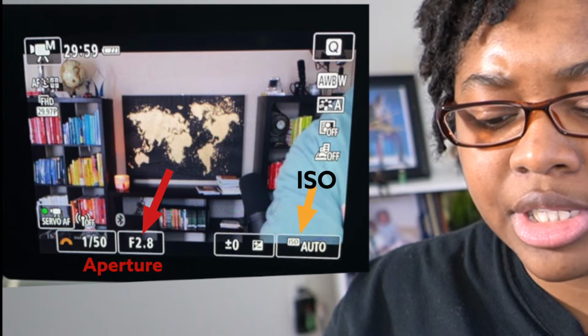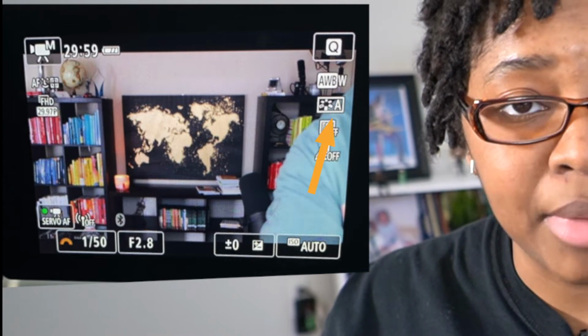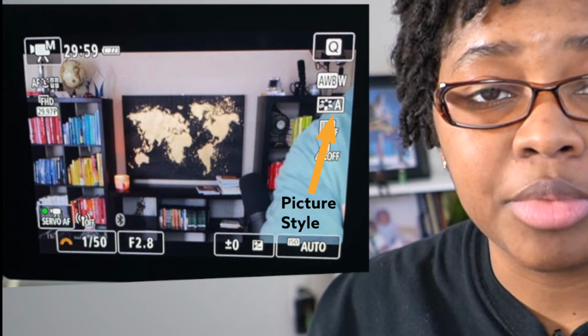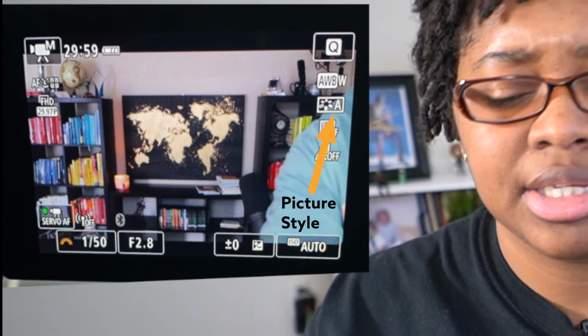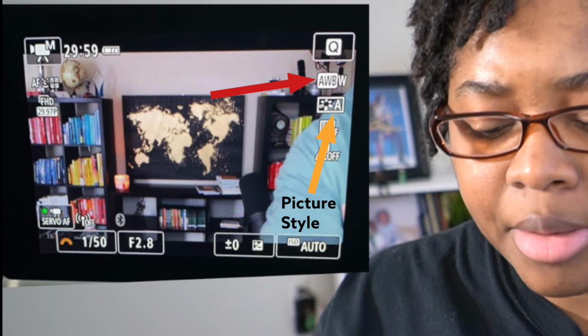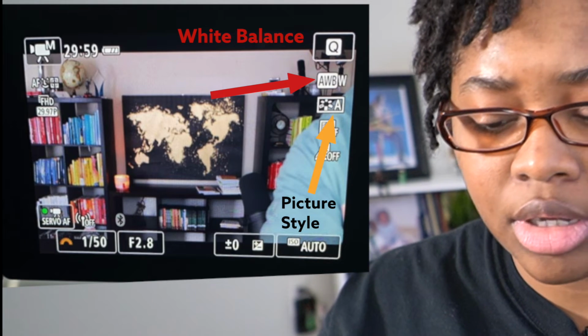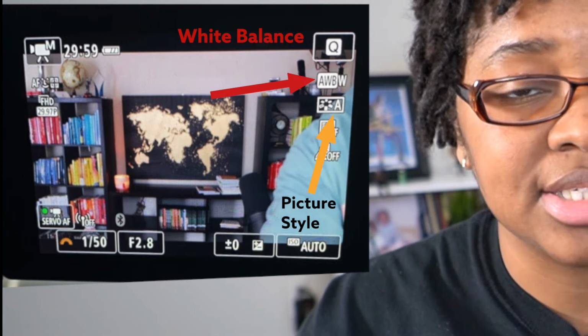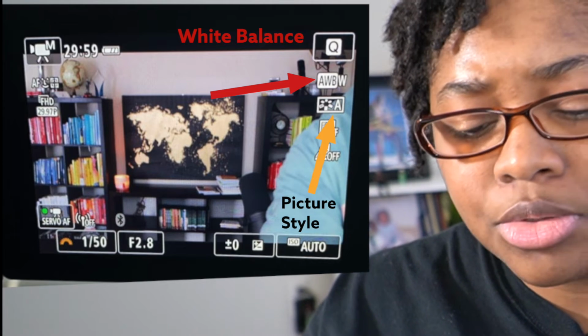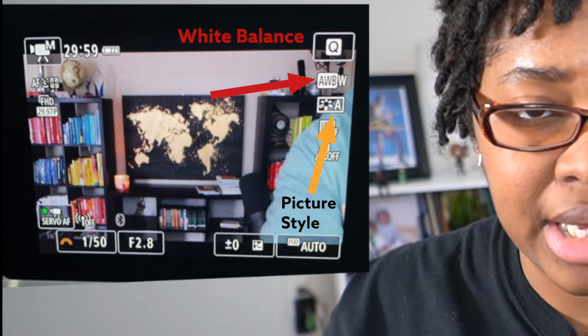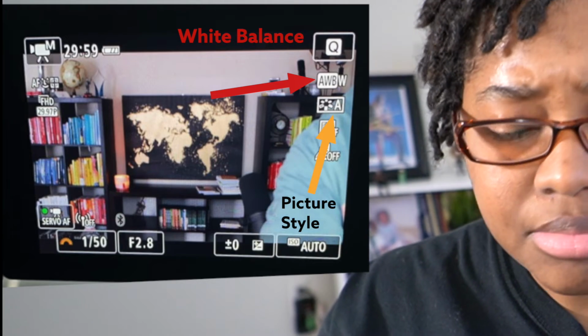And then we have the picture profile set to automatic. So that may shift if you're going from indoors and how warm or cool something is. And we see that his white balance is also automatic, that's why it says AWB. But you see that W on the other side, it means that it's a white priority. Meaning, if you are mostly looking at the lights, like through your phone, for example, you turn the camera on your house lights, you'll see it has kind of like a yellowish amber type color or hue to it.